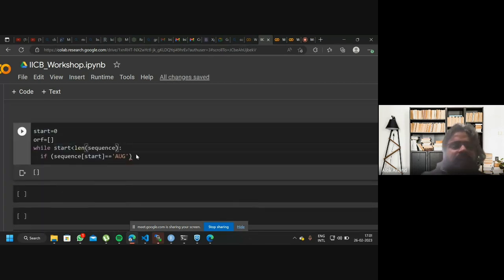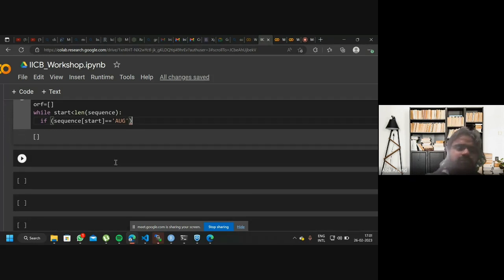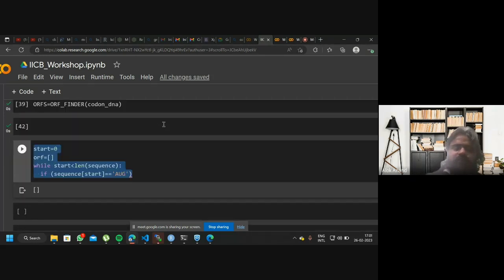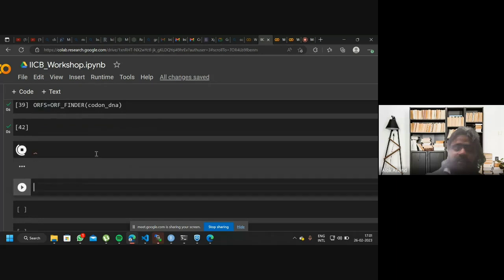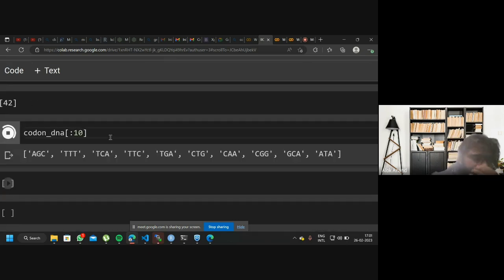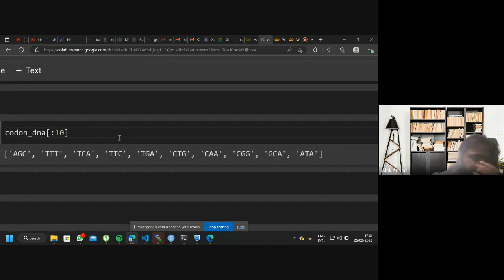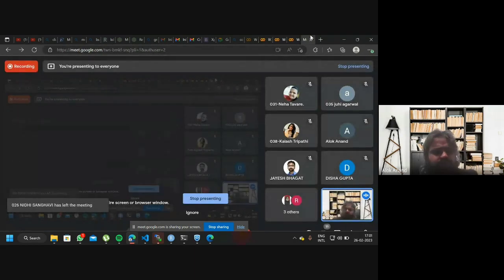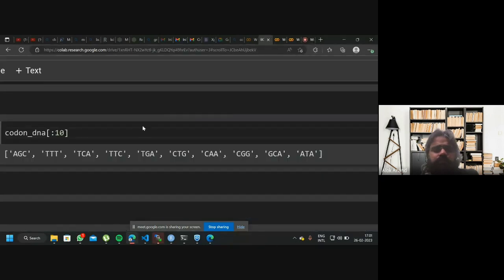Guys, can anyone tell me what is the error till now? What is the error that I'm repeating again and again? I forgot to do one step. Hello, Nidhi, would you like to tell me what the error is? Nidhi, can you tell me? I guess Nidhi is having some technical issue. Okay, fine. Kalash, are you there in the call? Yes, sir.